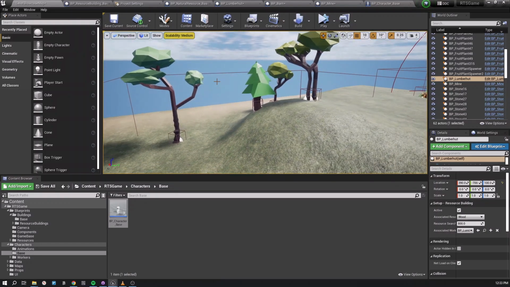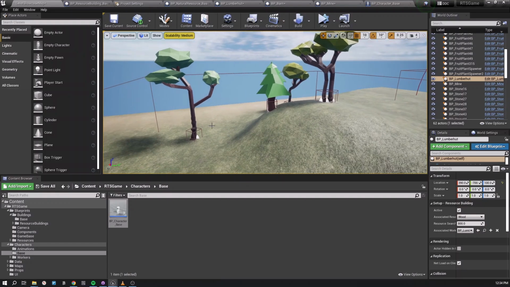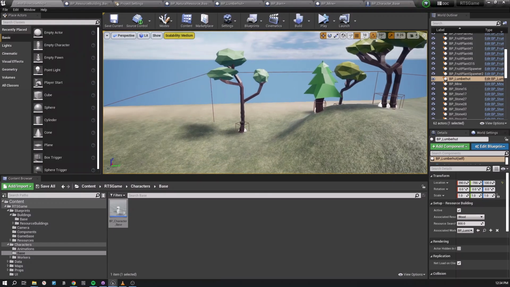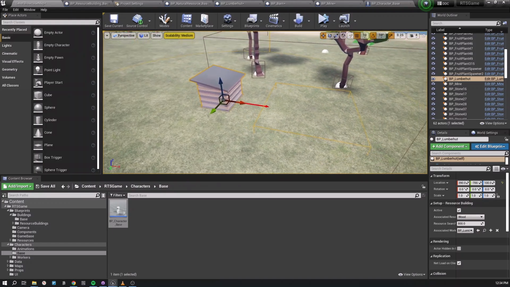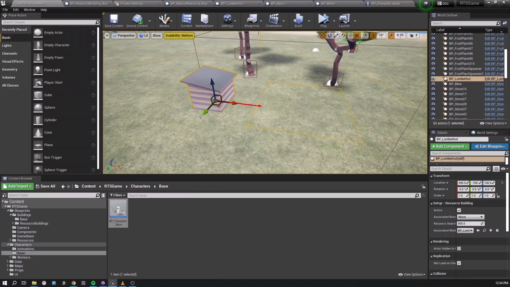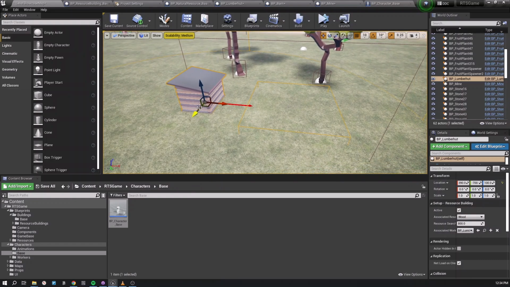Basically we first did a line trace from top to bottom, and we detect the ground, and from that position we spawned these specific objects. So similarly we have to do the same thing for the worker instances as well. And yeah, let's do that in the next tutorial, and see you there. So thank you.